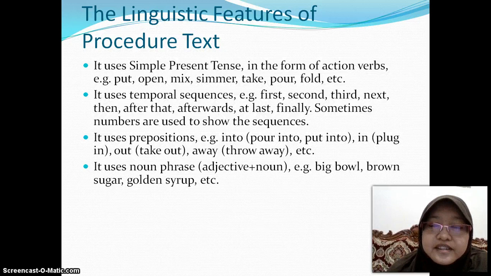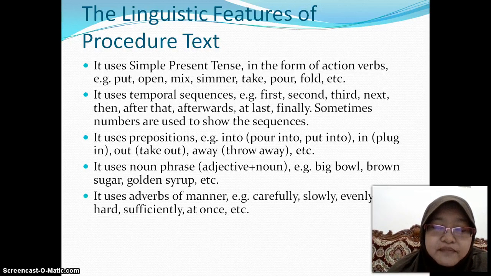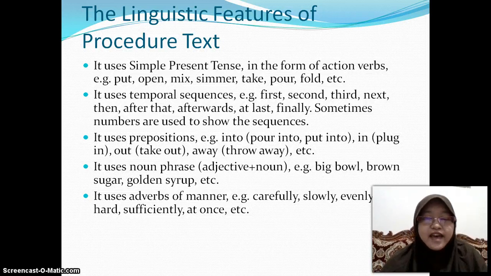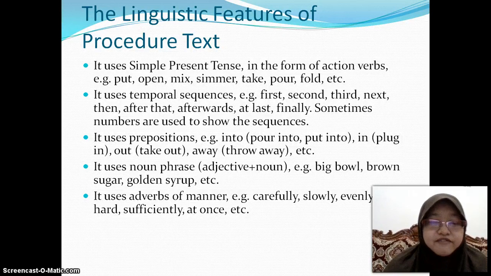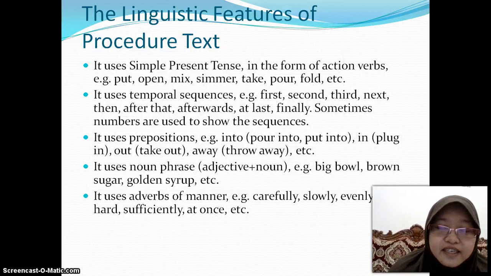For example, big bowl, brown sugar, golden syrup, etc. And it also uses adverbs of manner. For example, carefully, slowly, evenly, fast, hard, sufficiently, at once, etc.